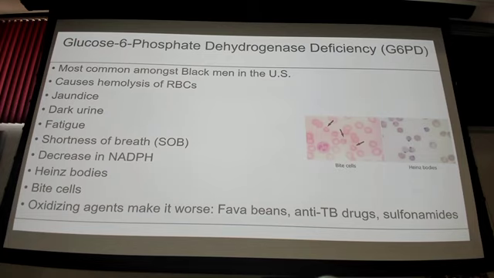Yes. Sir, is this also a contraindication for tetracycline antibiotics? Absolutely, for the same reason. They're going to cause potential oxidation, and there are not going to be any scavengers to get rid of those oxidizing agents. So you're not going to want to give them sulfonamides and drugs like that. Any other questions? All right, you guys take a 10-minute break.